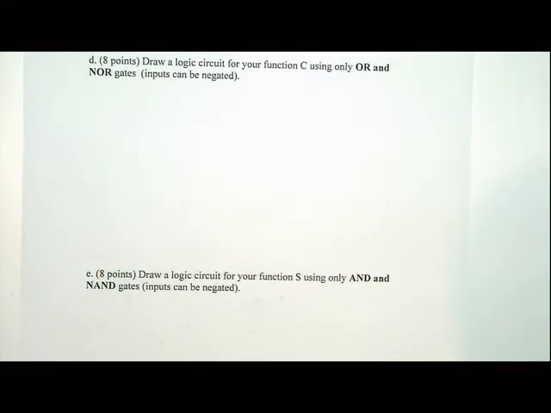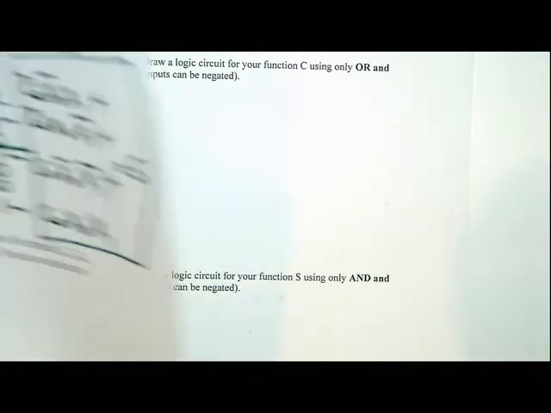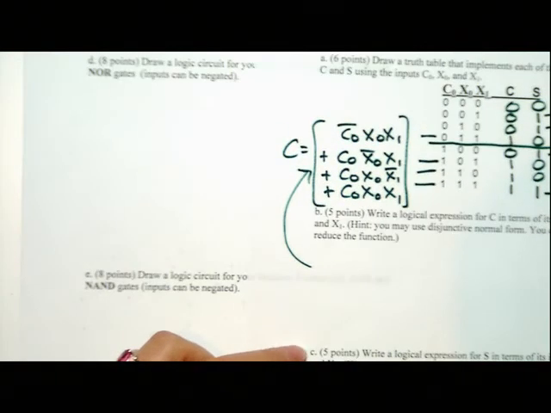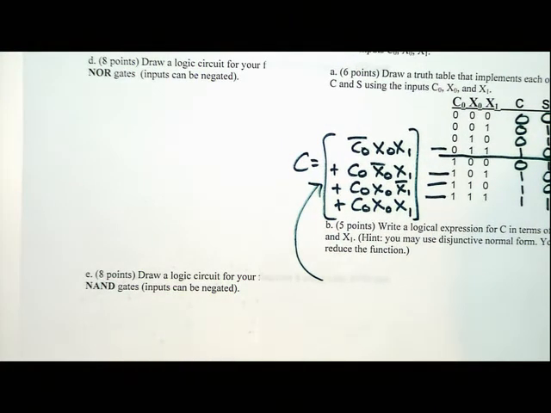Now we have to draw some circuits. We have a function for C. You are allowed to do reduction before this part, but I don't recommend it, because your TAs are going to check to see if the circuit you draw matches the equation that you have. If you somehow mess up your equation, as long as you draw your circuit to match that, it's going to be okay. What I'd recommend is to directly draw the equation for what we have. I'm going to draw four AND gates, four big ones with three inputs each.